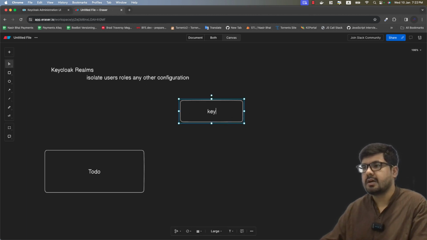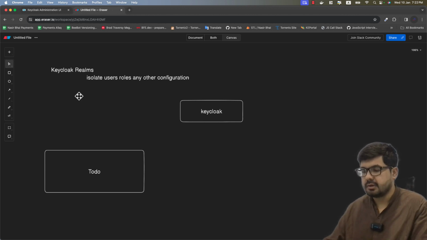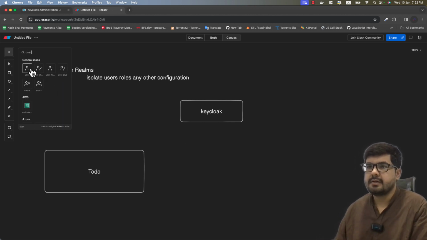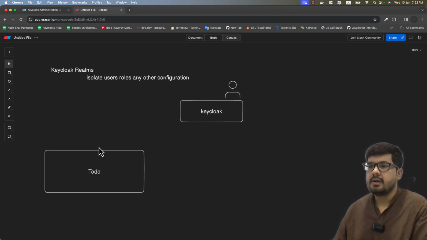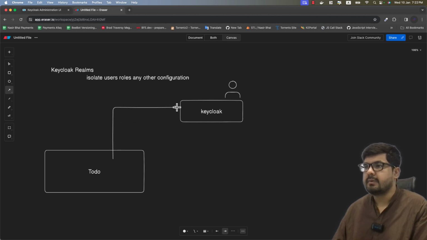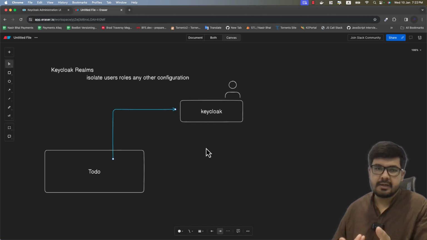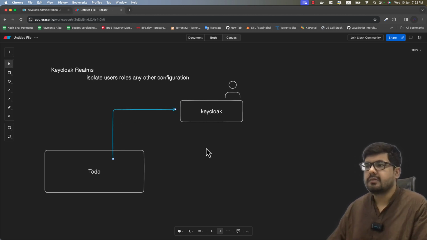For authenticating users, all the users will be kept inside this Keycloak instance right over here. Let me make it bigger. All the users will be available right inside our Keycloak container, and this application will be interacting with Keycloak and authenticating and authorizing users from this Keycloak container. So that's the concept here.